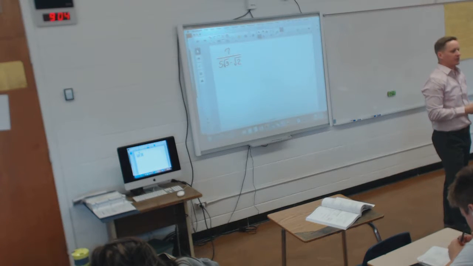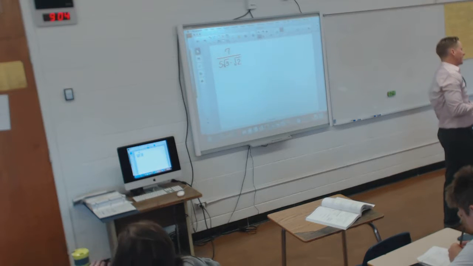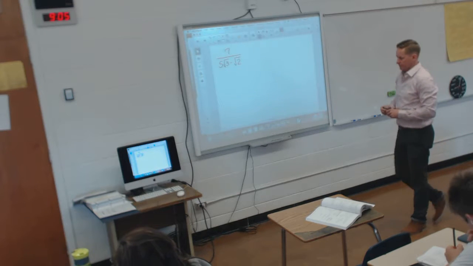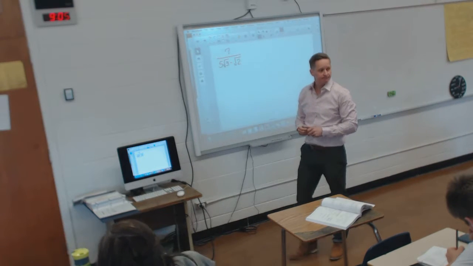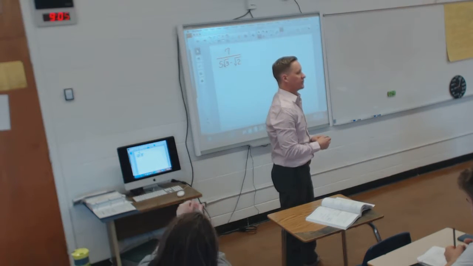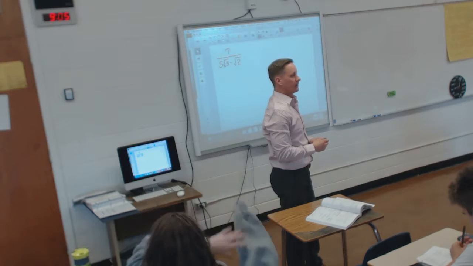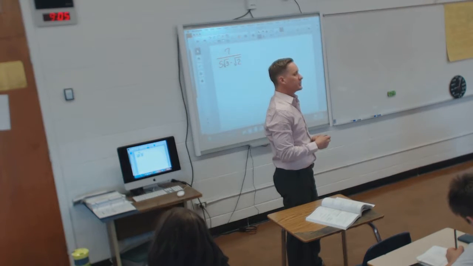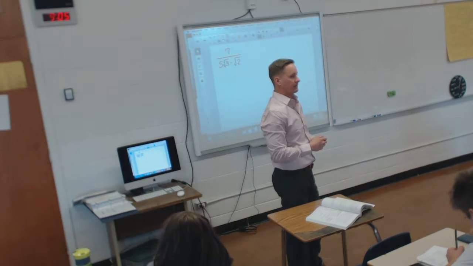What is a squared subtract b squared? What is it? If I were asking you to factor a squared subtract b squared, what is it? Thank you. Difference of squares, correct? A squared subtract b squared. We agree? A minus b, a plus b. This works the exact same way.